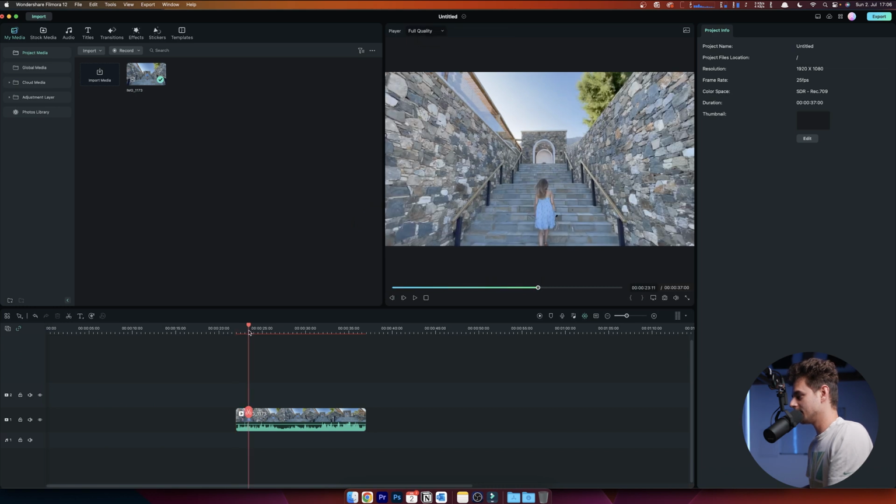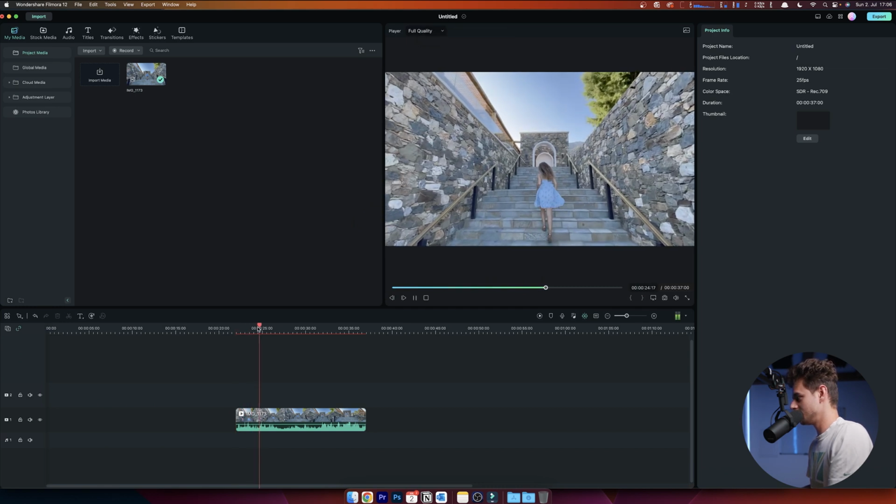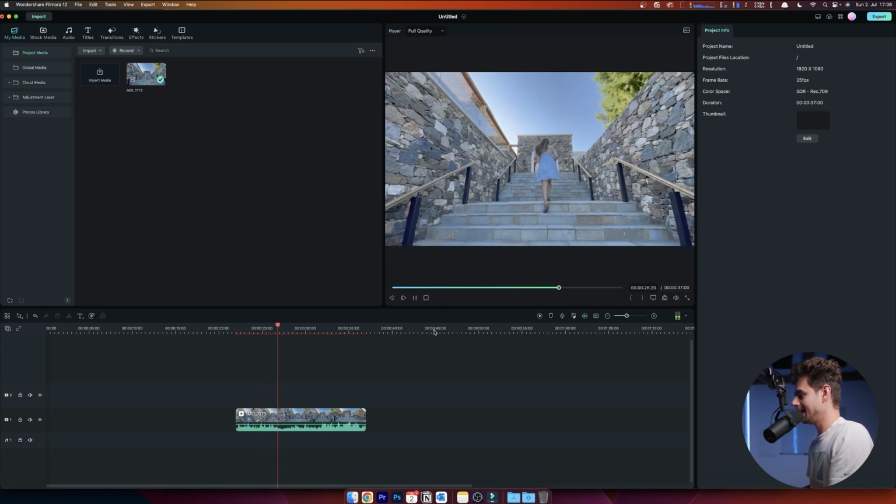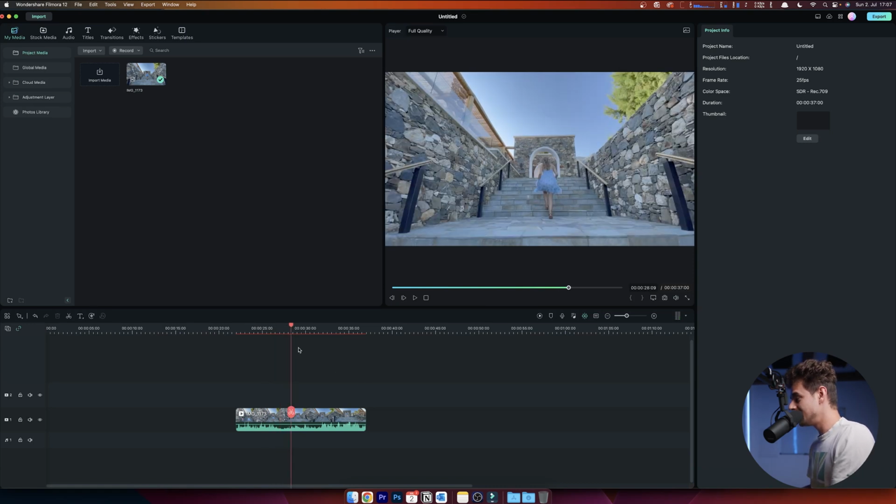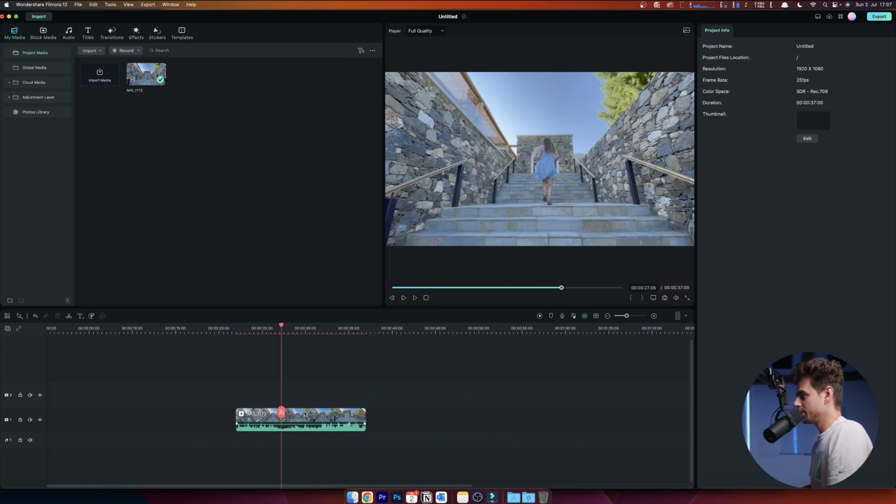So this is basically the clip and how it looks. And as you can see, this is a slow push in shot. And as you have seen, I shot this at 60 frames per second. So this gives us lots of opportunities to slow this clip down as we want it. The way and how this works is super simple.